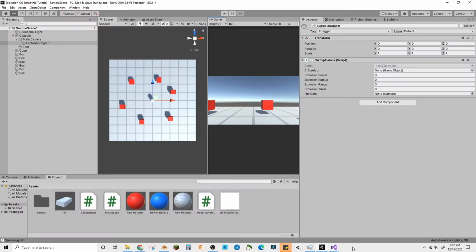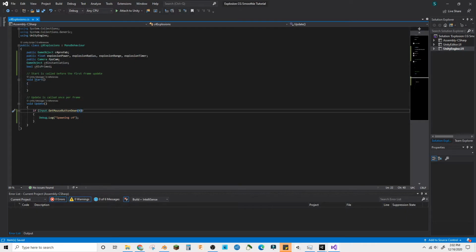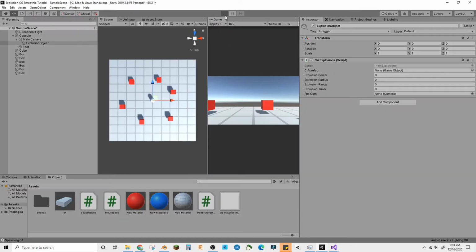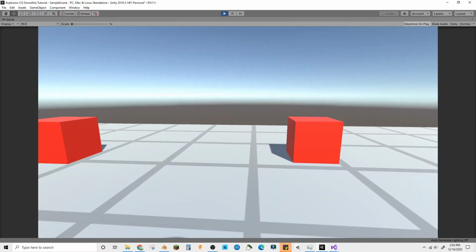Okay. Now, actually, no. Let's do Input.GetButtonDown, this way's easier. Fire1. There we go. Should still do the exact same thing, but this way we can configure our thing in the editor.